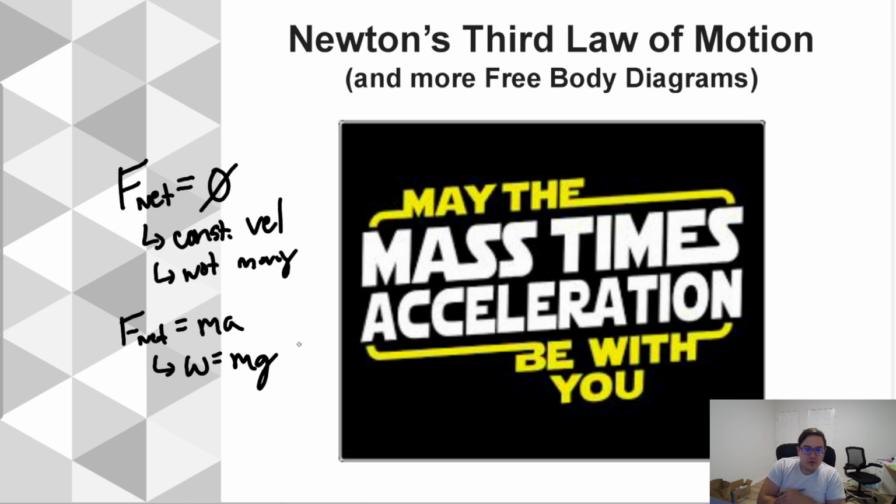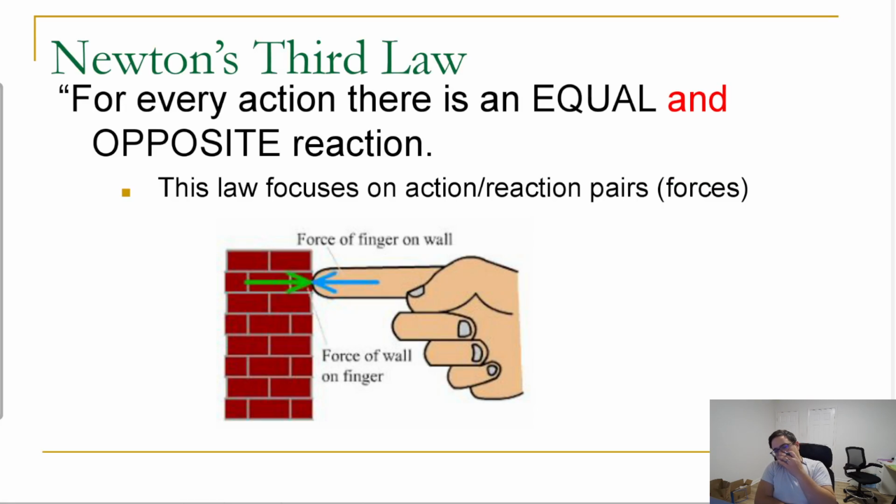Okay, we're going to be using these things today, Newton's first and second law, and kind of wrapping it up a little bit with Newton's third law. But with that, let's move forward. What is Newton's third law? Well, Newton's third law says for every action, there's an equal and opposite reaction. What does that even mean?